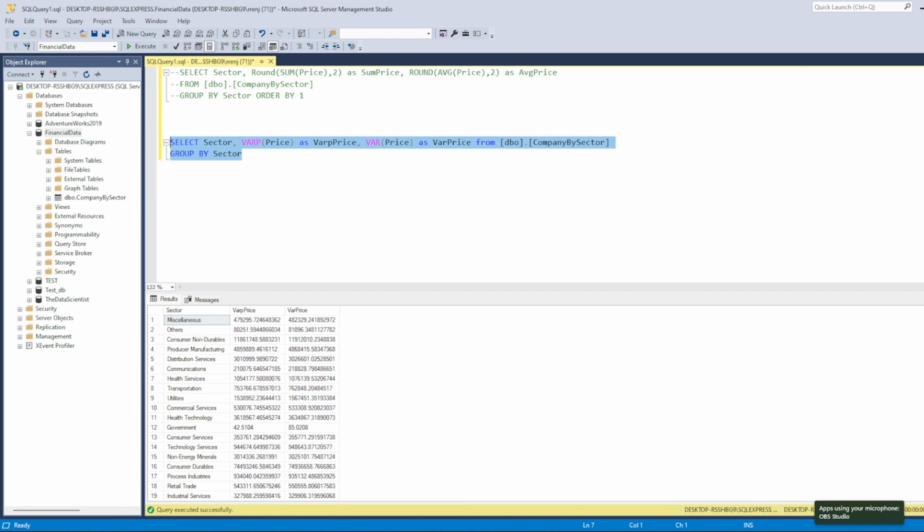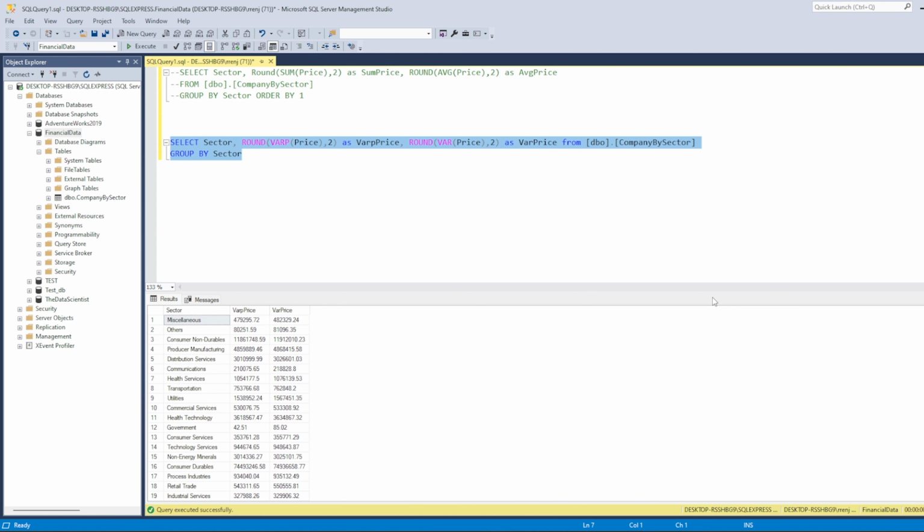So you have our price and you have our price. I don't like having many decimal places, so for that, we can use ROUND, and I want it to be 2 decimal places, and the same goes with VARP as well, right? Comma 2, and this is how you can create the VARP. So let's just copy this and take it up, so that we can use it with the previous ones.